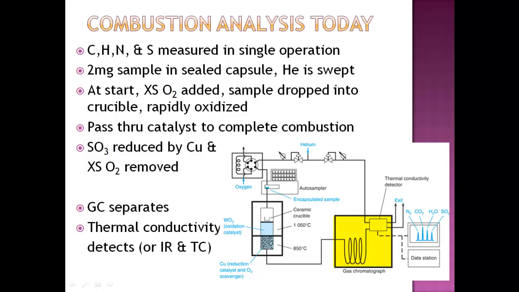GC actually separates different compounds by their difference in retention time. And we're going to talk about GC later on in the semester. But basically, if you have, let's say, 4 different compounds, as you see here on the right, nitrogen, carbon dioxide, water, and sulfur dioxide all come out at different times in the GC. So you're able to tell how much of each compound you have. So it's separated by GC, gas chromatography, and then each component is measured with a thermal conductivity detector, which we're also probably going to talk about during the end of our semester, not right now.